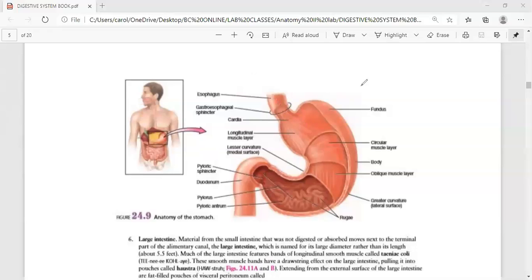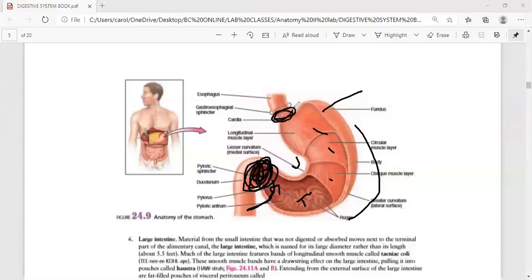The stomach, you're going to have different areas, such as the fundus, this greater curvature, lesser curvature. It's going to have muscles in here. You see 1, 2, 3 layers of muscles. The inside of the stomach is not flat or smooth. It's going to have elevations, this one's right here, which are going to be called the rugae. This part right here is the pyloric area or pyloric antrum right there, because you're going to have a sphincter right here called the pylorus. And this one right here has another sphincter right here, which is the cardiac sphincter or gastroesophageal sphincter.